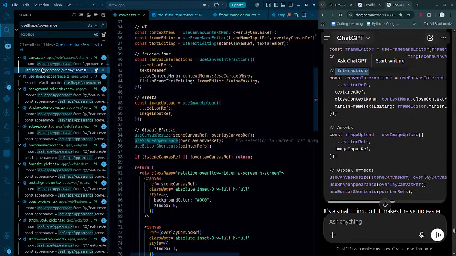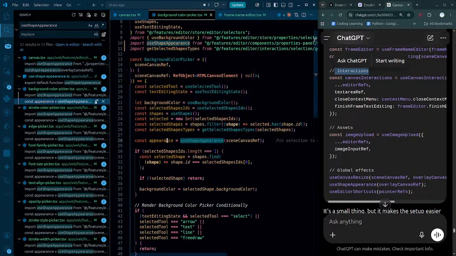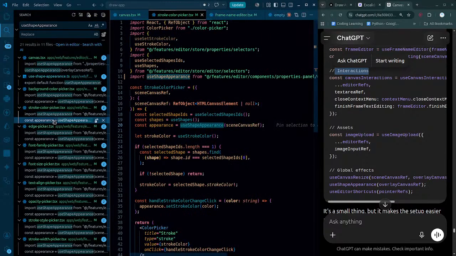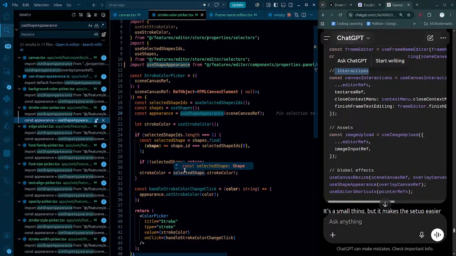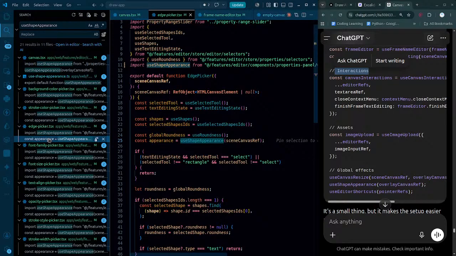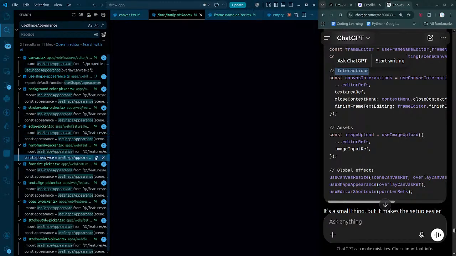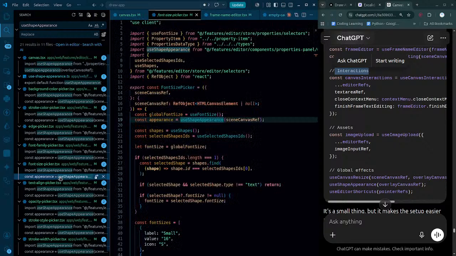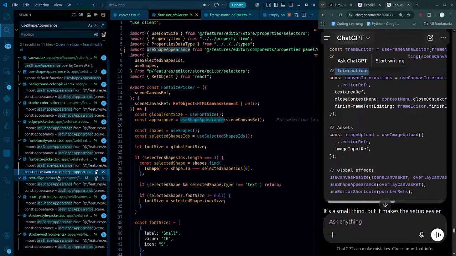First one is inside canvas.tsx, that is fine. Second one is inside background color picker, so appearance is being used there as well. Background color picker, that simply means frame property. Stroke color picker, so it's actually being used almost everywhere. Yeah, that's right. So no doubt this is gonna be used by many.